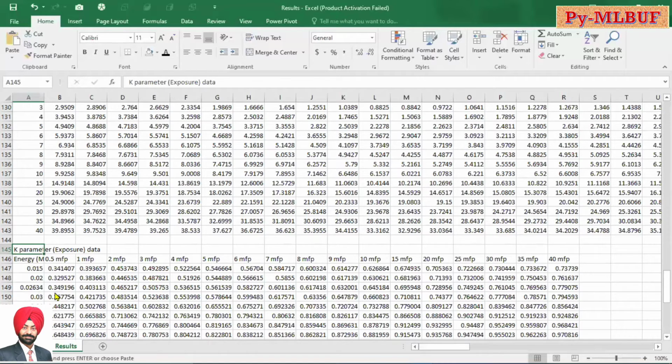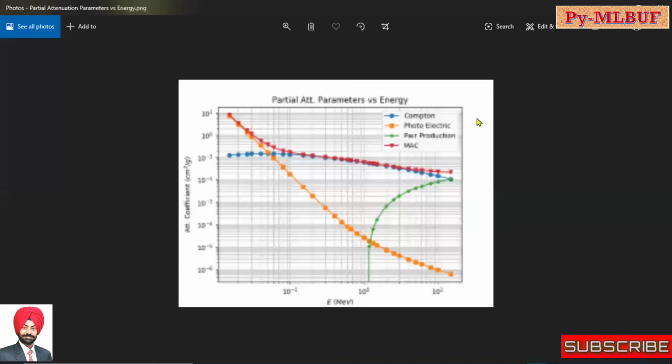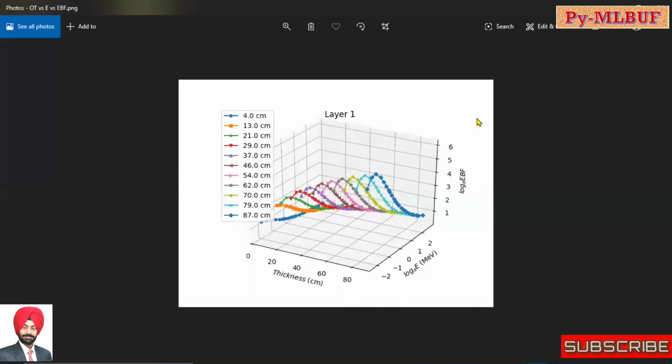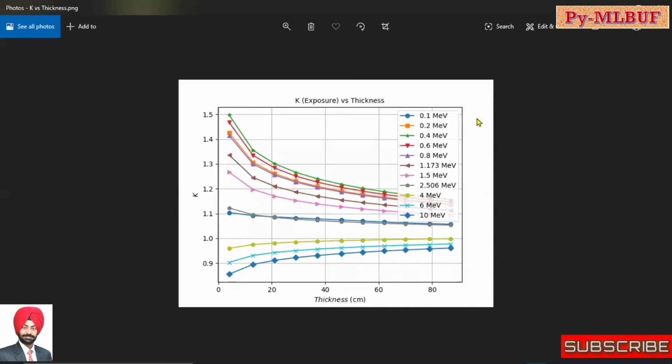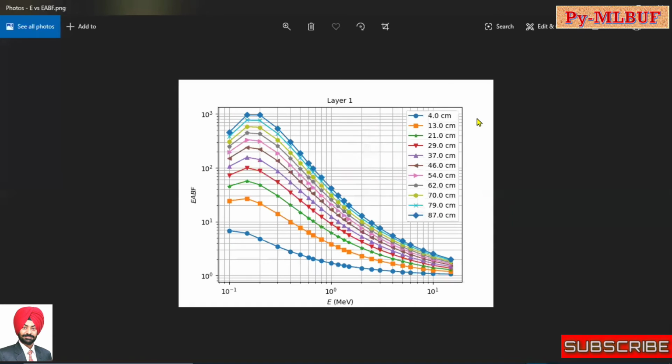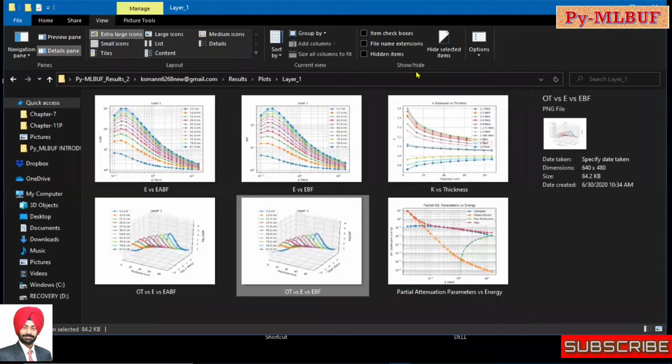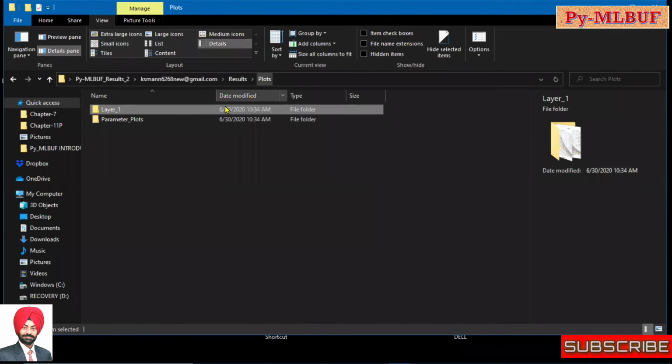The K parameters data is also there, which decides the behavior of the photon in the sample thickness. The K parameter represents the gamma ray dose multiplication with thickness and change in the shape of the spectrum from 1 MFP. This is a unique online platform which provides such useful shielding calculations for buildup factors of single-layer, multi-layered enclosures, and their many gamma ray shielding parameters.